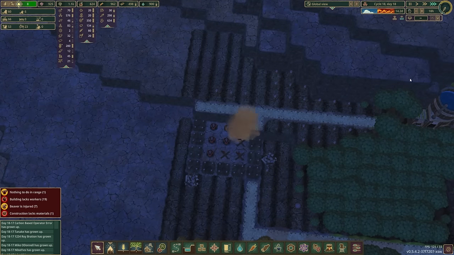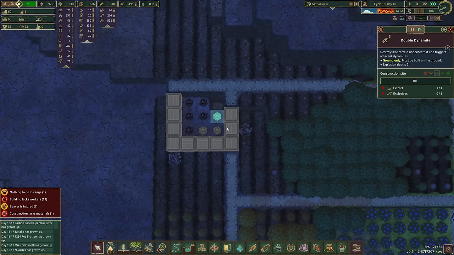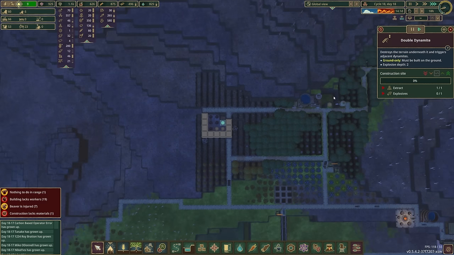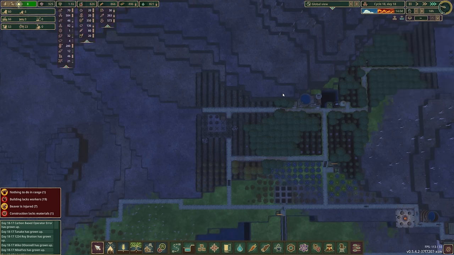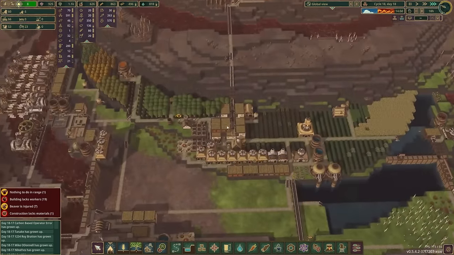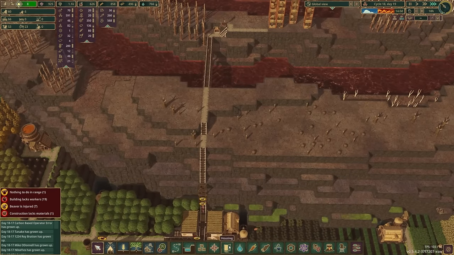All right, so that's done. We'll let them finish these things, because then we can start deciding what else we're going to be doing here. This forester probably could use a friend over here. Water storage is nice to have. Oh, good. The ladder's back in place. So now we can think about what we want to build up here.